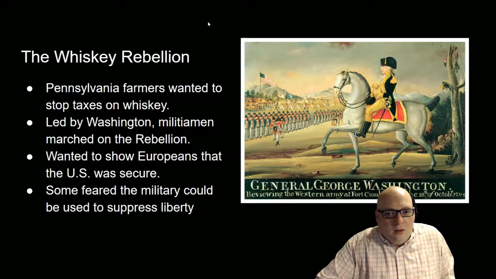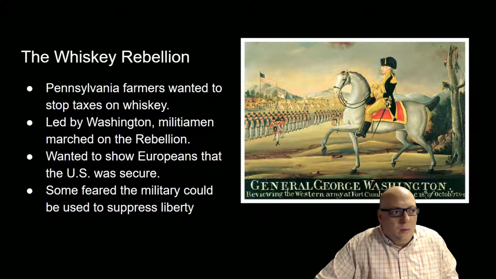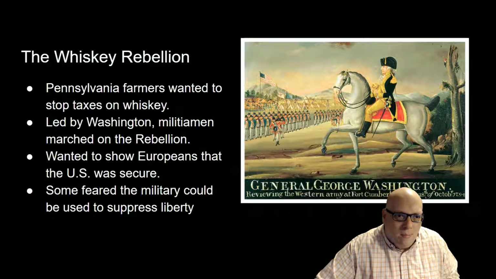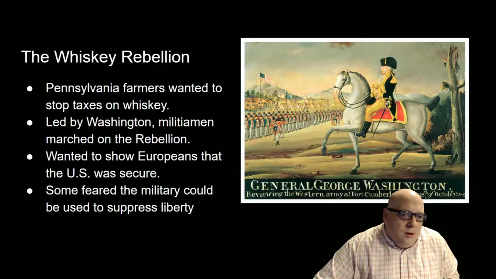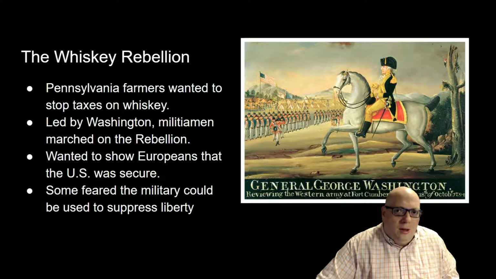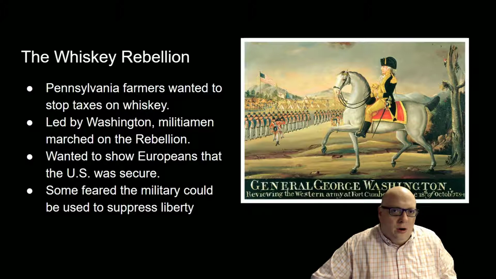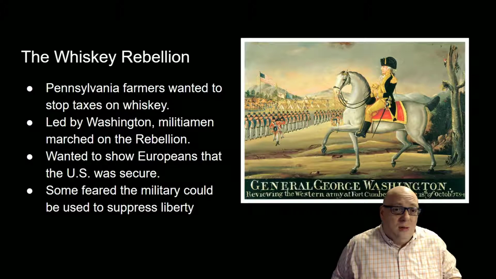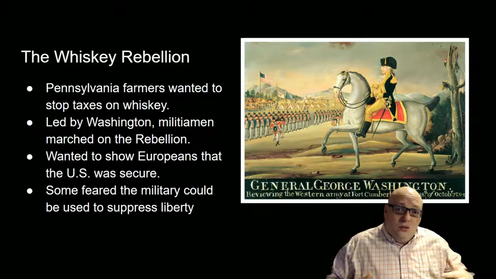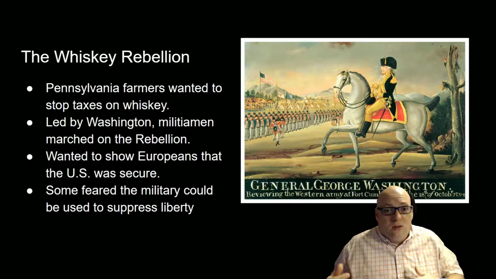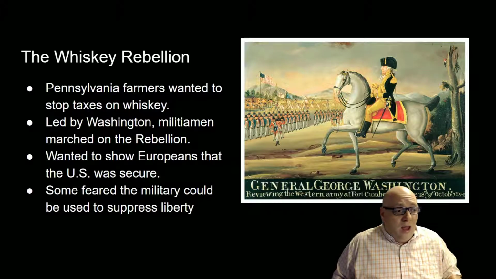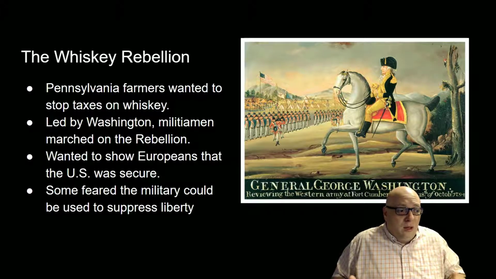So one of the first big instances that starts to culminate in more division is the Whiskey Rebellion. You have these Pennsylvania farmers that are angry about this whiskey tax that was done under Hamilton's plan. The problem with Pennsylvania farmers in the western part of Pennsylvania is it's very difficult to get their wheat to market. Transportation is not there at this time. It's much easier for farmers at this time to distill their grain into whiskey and transport that east to sell in the market.